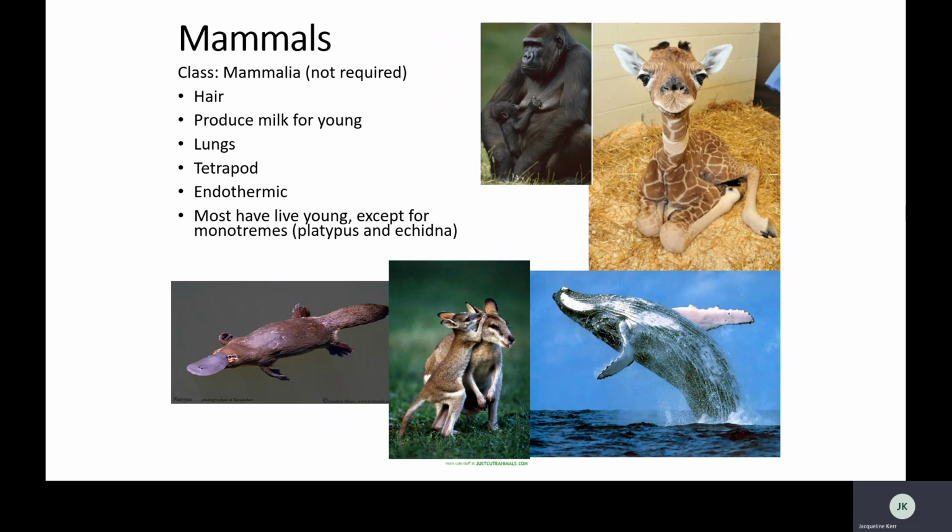And then ourselves, our mammals, which by definition have mammary glands. That's where we get the name, which is the ability of our females to produce milk for the young. And we also have hairs, sometimes not a lot. Whales only have very few hairs, but they do have them. And of course, well-developed lungs. We have 4 limbs, and most definitely regulate our body temperature and survive in all sorts of environments. Almost all mammals will have live young, with the exception of the monotremes, which is a platypus and echidna. Even marsupials have live young. They're just very small and go into the pouch.